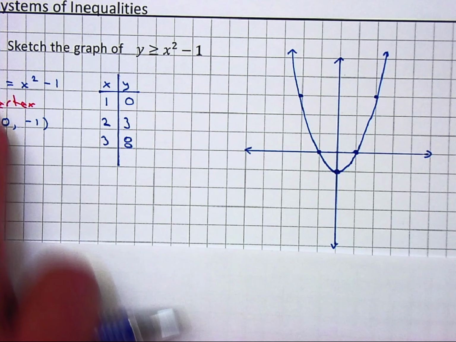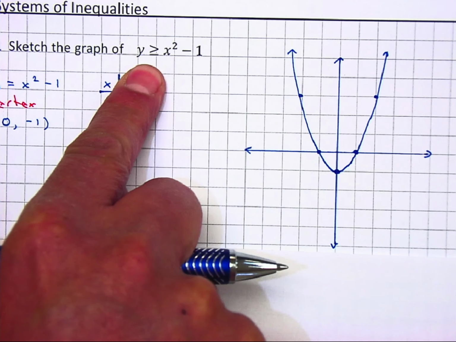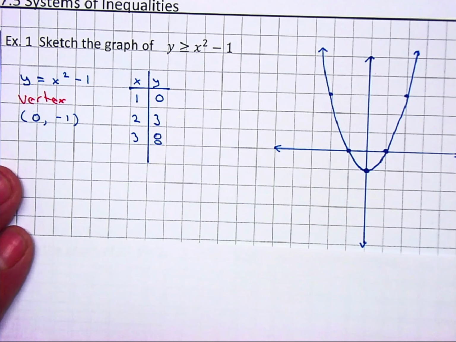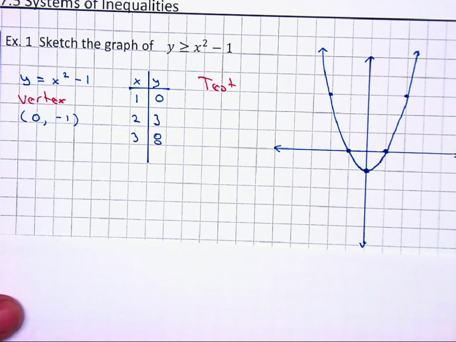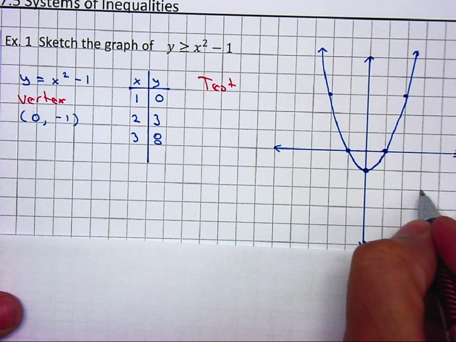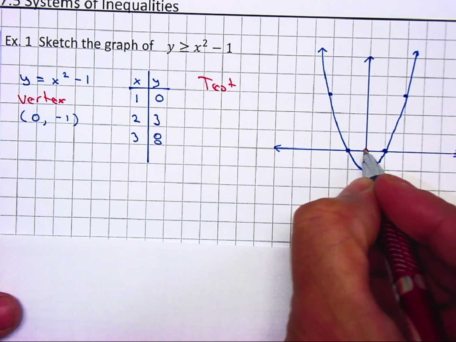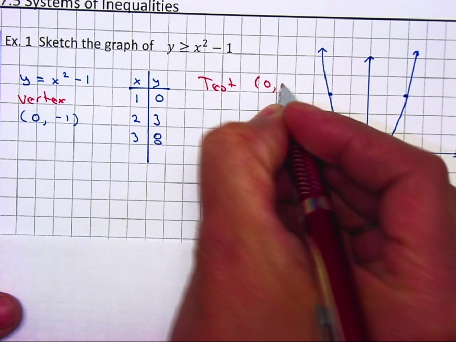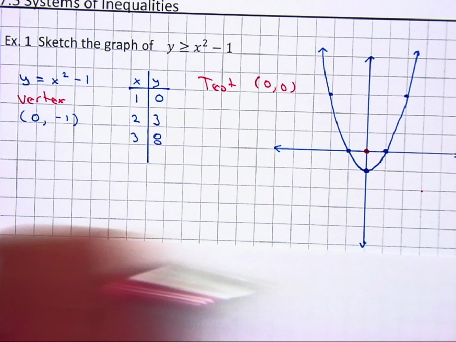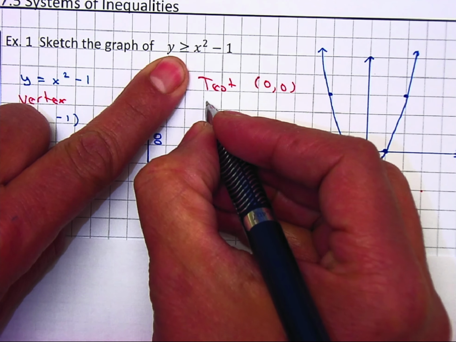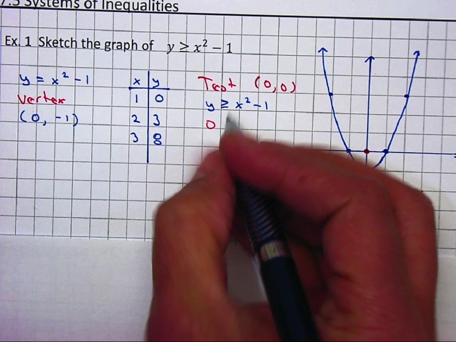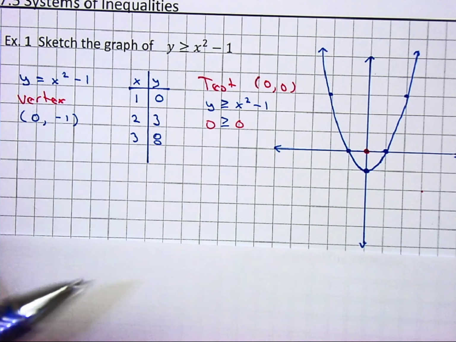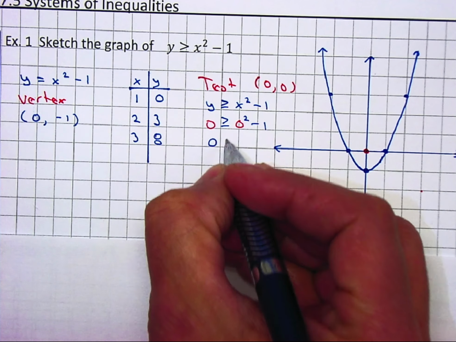And now, because this is not an equation, it's an inequality, we need to shade either the inside or the outside. And you need to test a point. I'm going to test any point. In this case, you can test this point or this point. The easiest point to test is 0, 0. I'm going to test 0, 0. And I do need to see this on your homework. I'm going to test it in this inequality. So the value of y is 0, the value of x is 0. So it gives me 0 is greater than or equal to negative 1.